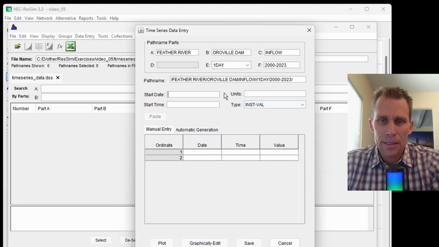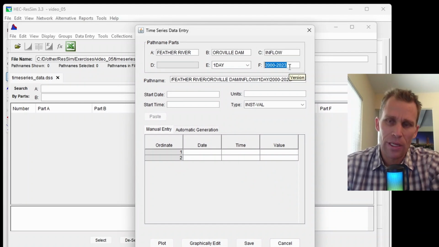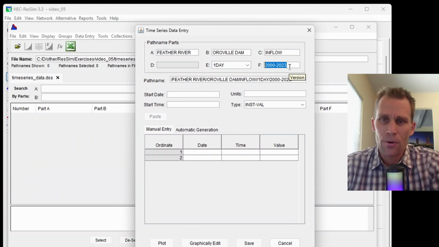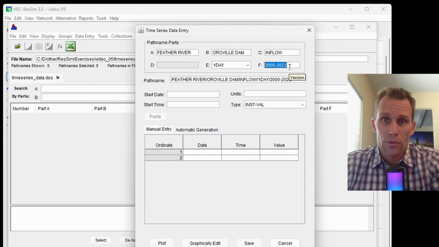How I'm getting the data is the values for the inflow. It's going to be the average flow for each day of the year. So if you're familiar with California hydrology, we get our rain in the winter time, October through April for the most part, as well as some snow melt from March until June. And then in the summer, late summer and autumn time, we get really no inflow into our reservoirs.